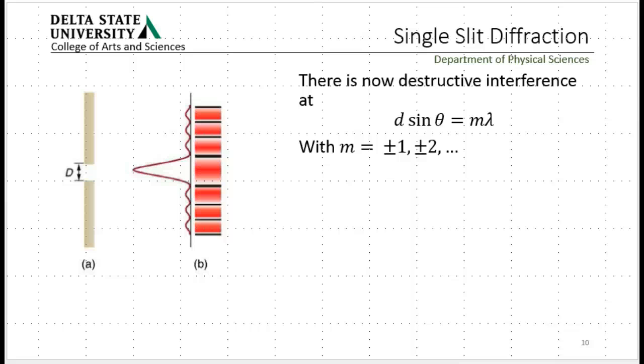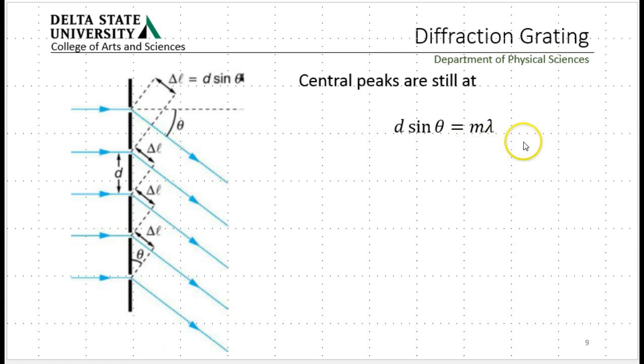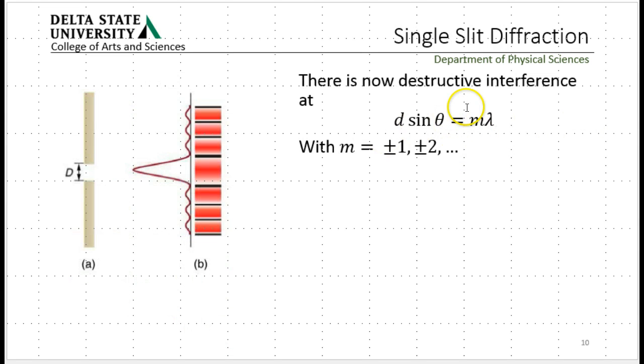The other question is, could you get single slit diffraction? And the answer is yes, you do. And you get single slit diffraction for exactly the same reason. Light heading over here goes through different distances to get here, so you get constructive and destructive interference. So it turns out with single slit diffraction there is destructive interference at d sine theta equals m lambda. Remember, over here it was constructive interference at d sine theta equals m lambda. Here it's destructive, and the zero case is gone because you've got your peak at 0.